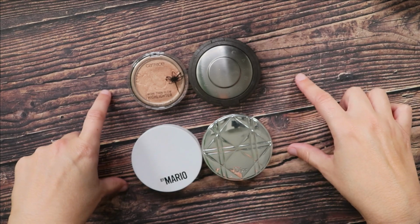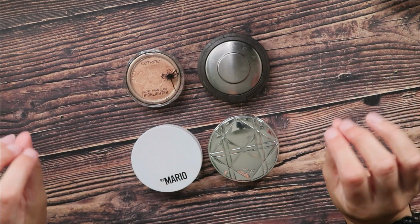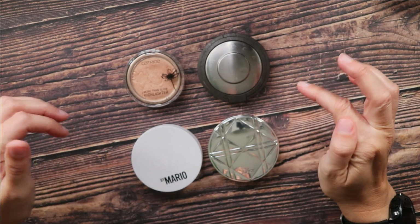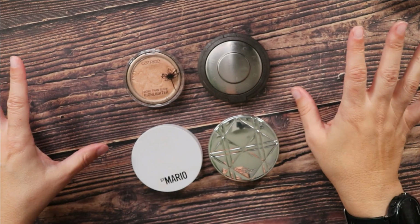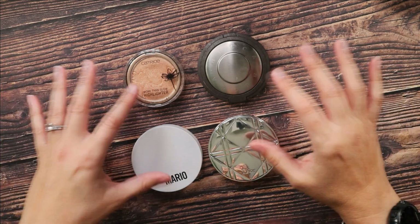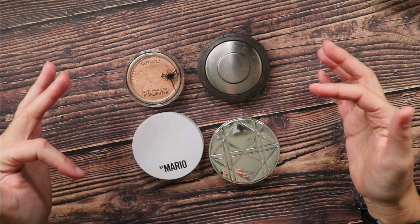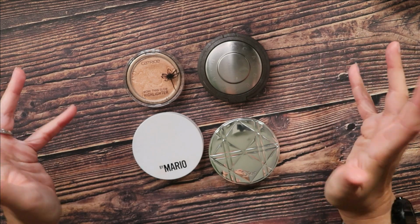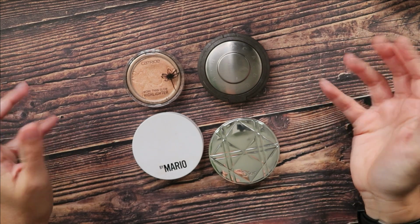Now, theoretically, these are all underused in my collection. I could just get rid of all 4. It's too much. I just can't do it. While I am in the mood to do a declutter, obviously, I'm just not pissed off enough to just be like, get rid of everything. I find if I try to declutter stuff when I am rage cleaning, it's very effective, but then a day later when I've calmed down and everything's in perspective, I'm like, why did I get rid of all that stuff? I love the cleanliness of my house, but why did I get rid of all that?